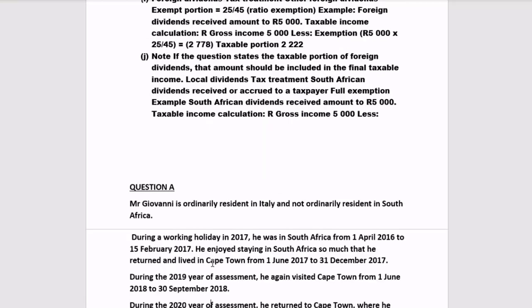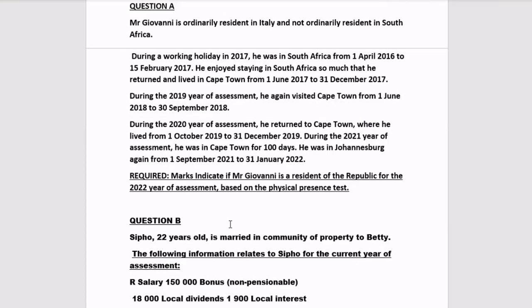The question for you, as you can all see, is question A and question B. As I said, I'm going to give you these questions. We'll do these questions together, and make sure that you ask me questions wherever you don't understand. And one more thing, guys, please, I'm asking you, when we meet in class, make sure that you at least prepare so that you are on the same page with me. If you're not prepared, you're forever going to be lost, and that will be a complete waste of your time.